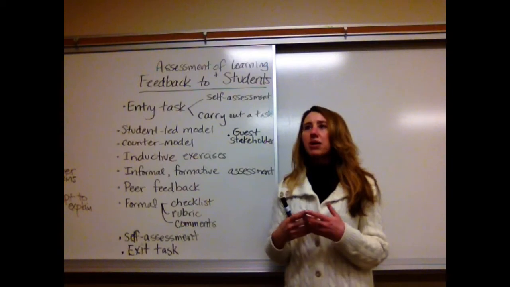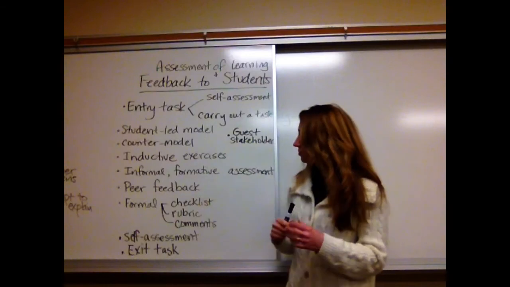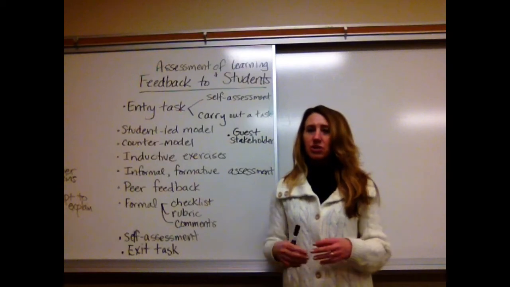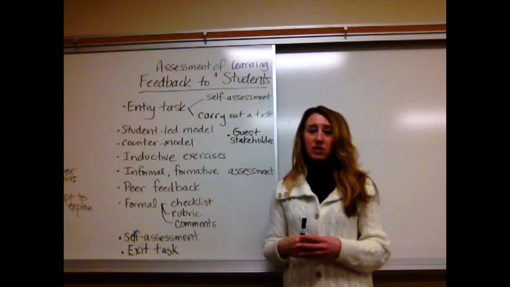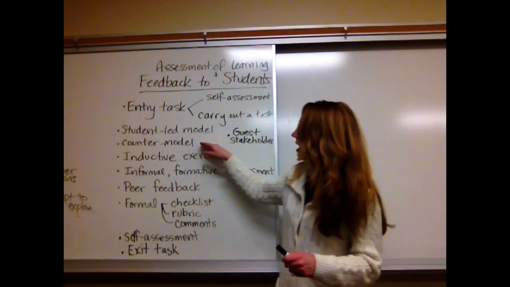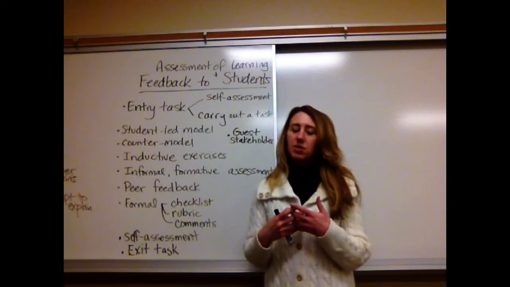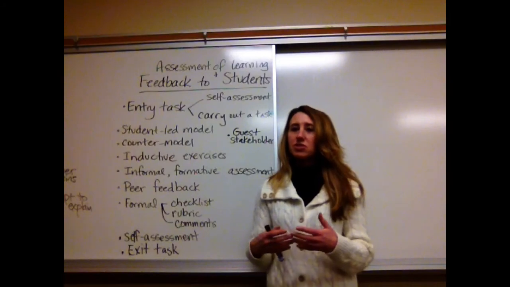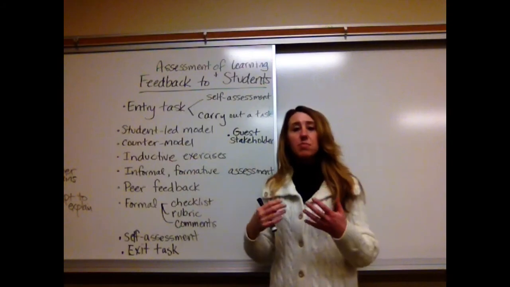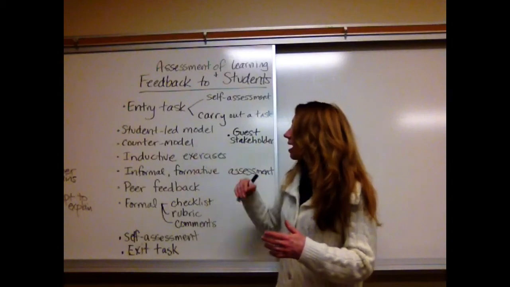You could also provide a counter model. And a counter model means it's not a good example, it's the opposite of a good example. And so you could, for example, enlist the help of a stakeholder, or you could enlist the help of another teacher. You can enlist the help of anyone that you can grab and bring in, and make sure with them that they understand that you're going to be giving a purposely bad example to your students, and carry that out in front of students, and then ask them for their critique. What do they notice is a problem with that? And that can happen in a lot of different ways.